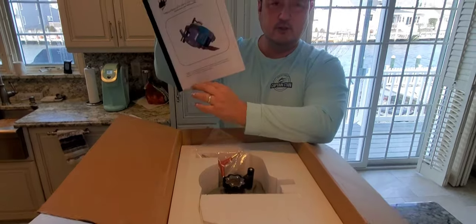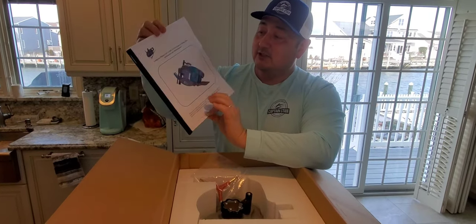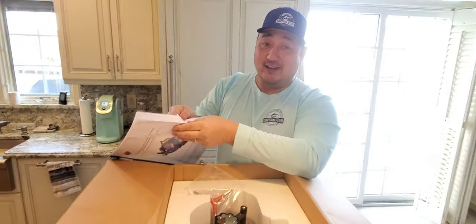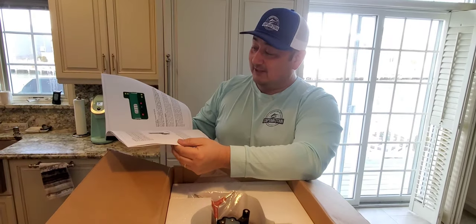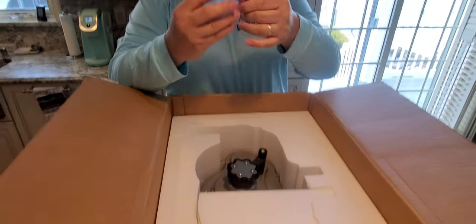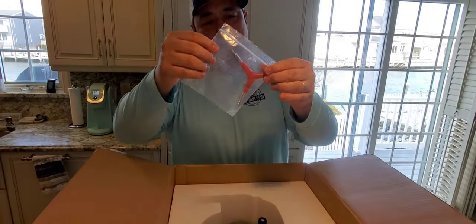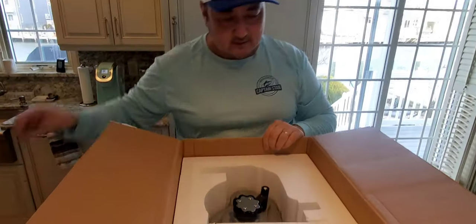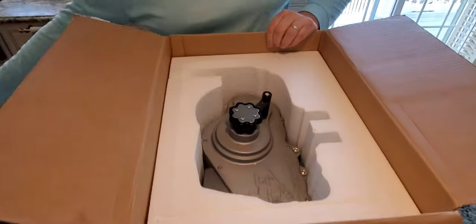Here we go. The instructions. As you can see, a couple pieces of paper here. Very, very high tech. I am just blown away at the quality of this, but let's move along. And then inside here, a little tool for, I guess, adjusting different pieces of this reel. And let's take out some of the styrofoam.